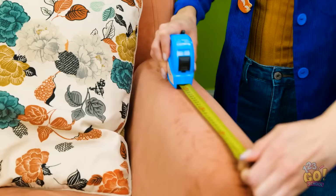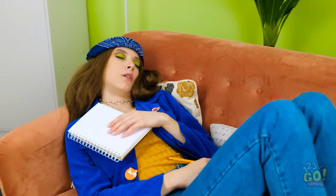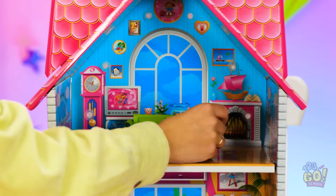Gotta make sure I measure every length. Okay, now I need to do some math. I'm surprised she hasn't come back yet. Oh, she fell asleep. Well, I'm happy with my results. I'll just put my little couch right here in the dollhouse.